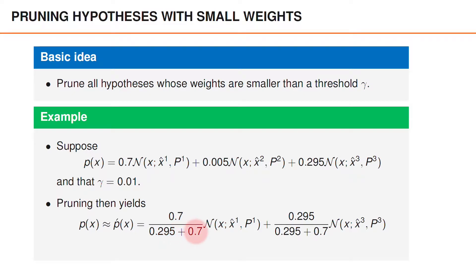Note that the weights in p acute are normalized to ensure that they sum to one. When we speak about a Gaussian mixture with two components, I normally just think about it like this, where we have two Gaussian densities with different weights, means and covariances. However, right now we have two hypotheses, numbered 1 and 3, and according to what we stated on the previous slide, we want the hypotheses to have numbers from 1 to H, where H would be 2 in this case. At the end of the pruning step, we therefore introduce new variables, in this case with the numbers 1 and 2, that we use to store the weights, means and covariances of the remaining components in the mixture.